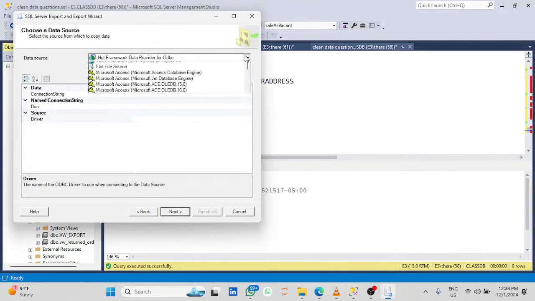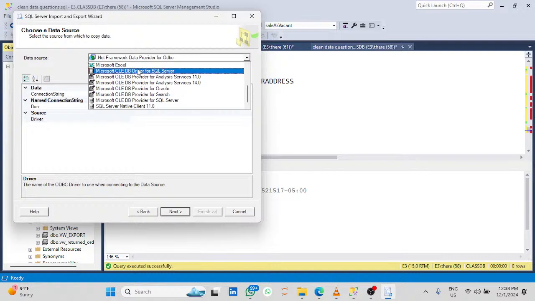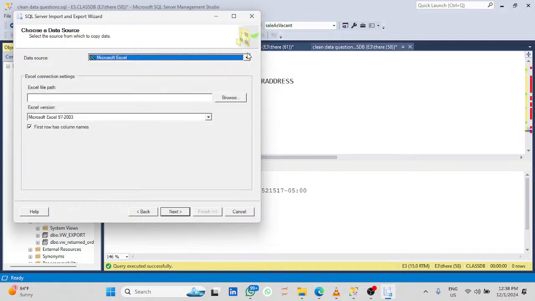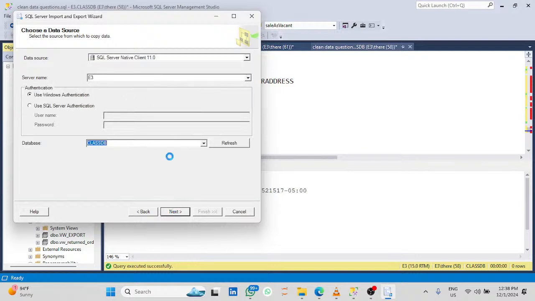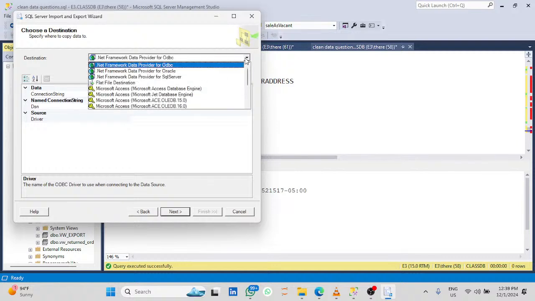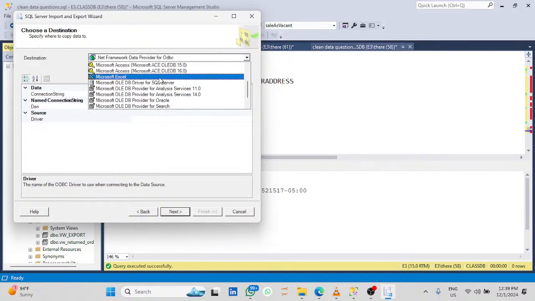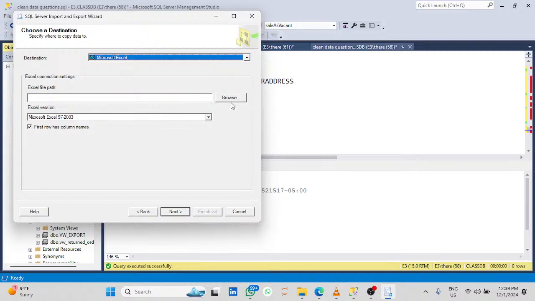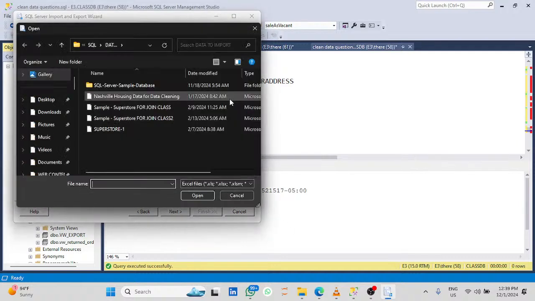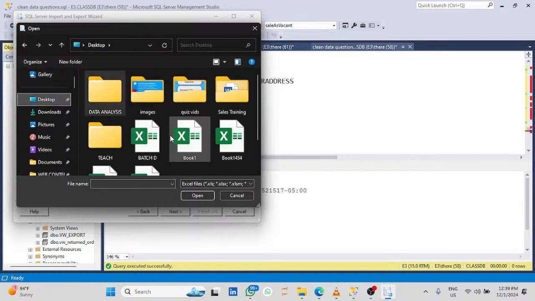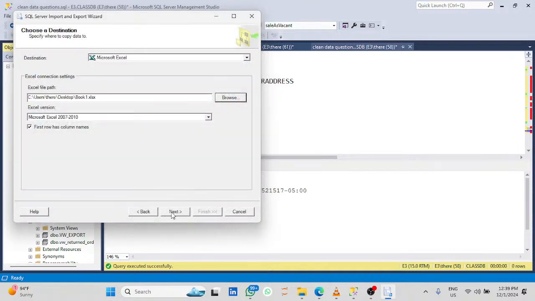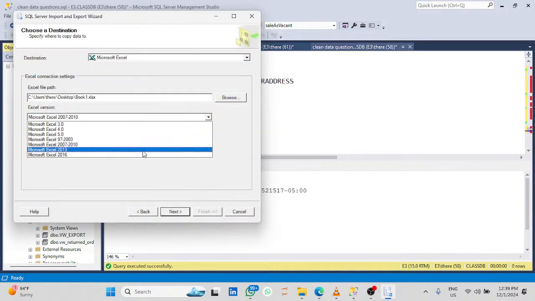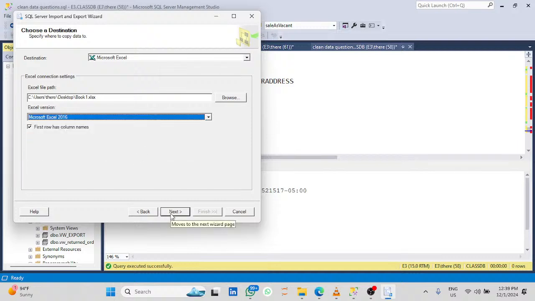Under export data, I'm going to export from my database to an Excel file. You just go to browse, make sure you have created a workbook before. I'm just going to use this Book1, click on OK, select the version to the latest, since you are using the latest version, either Excel 365 or 2021.